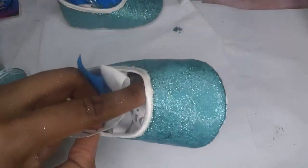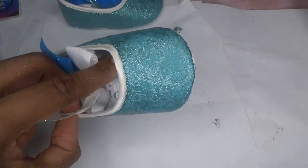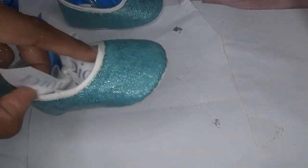Okay, so as you can see, I put the last coat on, and what I'm going to do is allow it to dry for a few hours, and I'll come back and do the ribbon part of it.